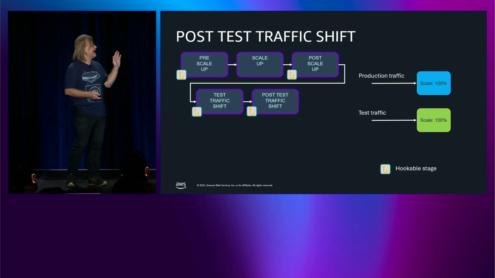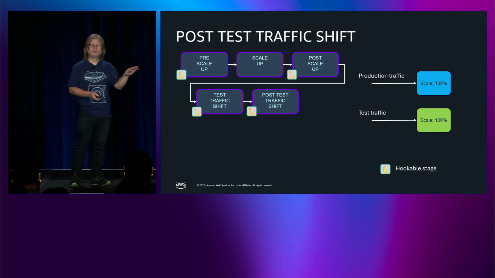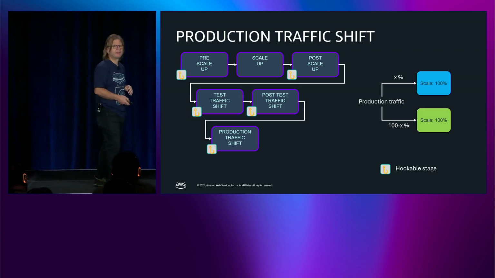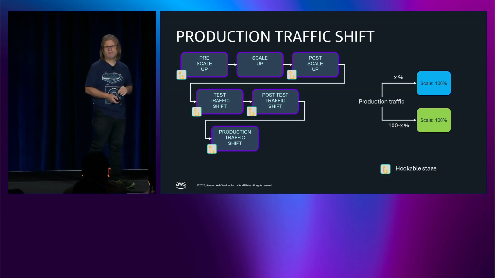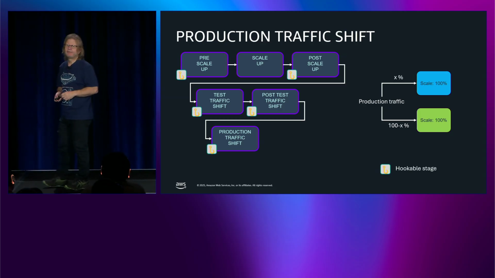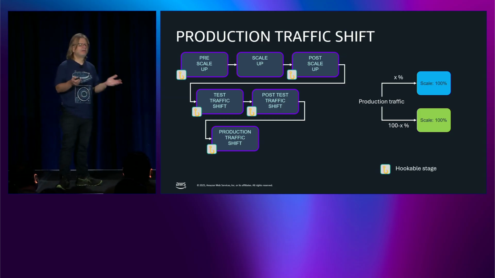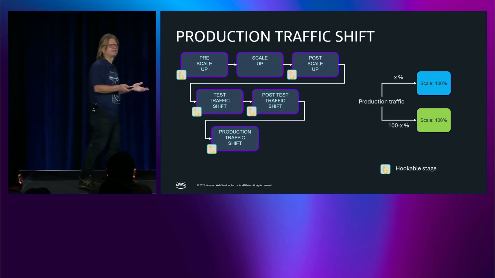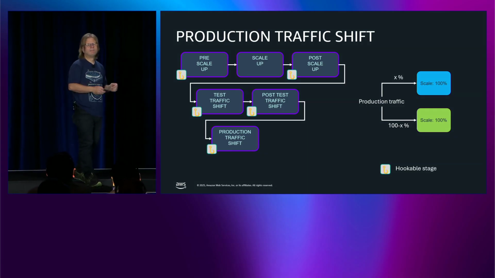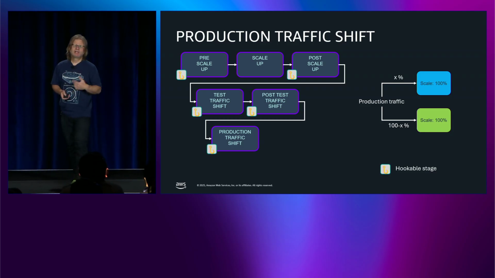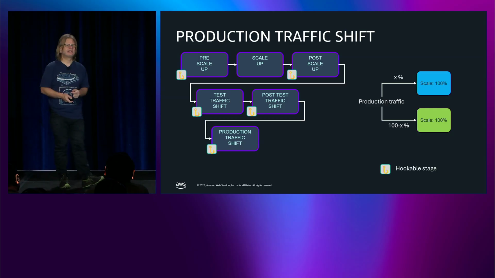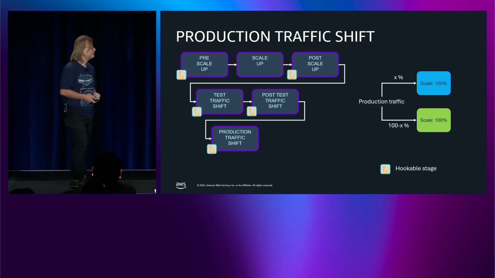Once we exit the post-test traffic shift successfully, so any lifecycle hooks have succeeded, we then start to shift the production traffic to the green environment. Now, depending on the strategy you're using, this can happen in a number of different ways. The simplest is blue-green, where this happens all at once. So we shift all traffic in one step from blue to green. But you can also do canary, where you have it in 2 stages, or you can do linear, which could be multi-step. We'll come back to that shortly.